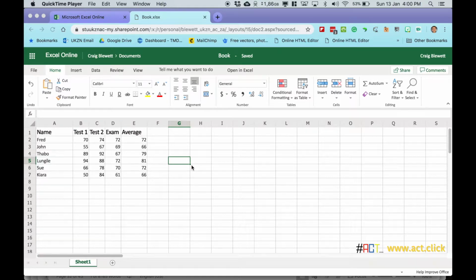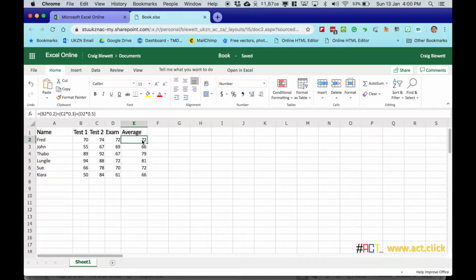In this lesson we're going to be extending our understanding and knowledge of Microsoft Excel. We have looked in the previous lessons at how to set up a basic spreadsheet, and we have put in our final column a formula that calculates the total for each student. So what we really should do is change this to be the word total. It's not actually an average anymore.